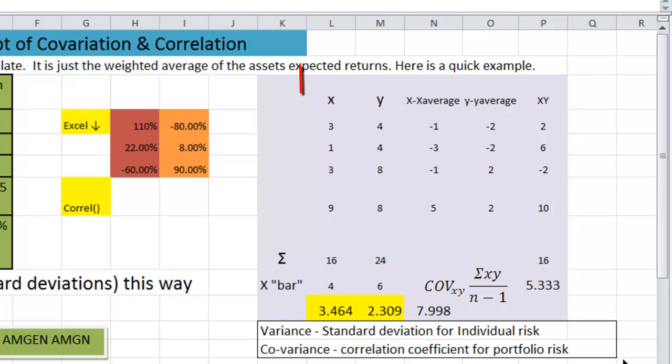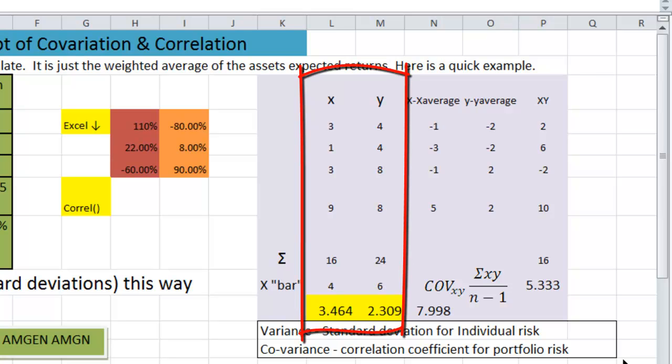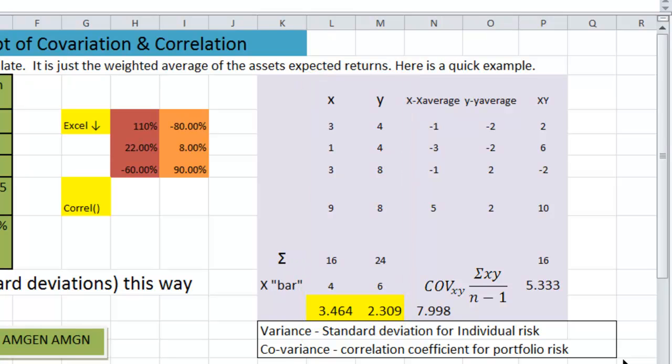Look over here. You'll see two data points, X and Y. And I'm going to do this longhand only once, and then we'll use Excel. Now you can eye the data point and see there is maybe some relationship between the two, because the first one's 3 and 4, and then 3 goes down to 1, and 4 stays the same, and then it goes back up 1 to 3, and then this Y goes from 4 to 8. So it looks like there's some relationship there. But let's go ahead and find the number that we can understand what the relationship really is.